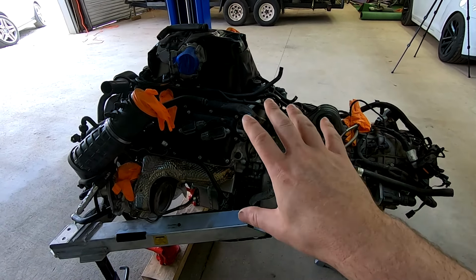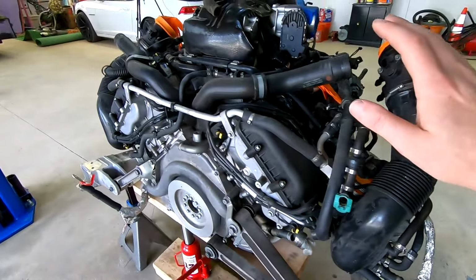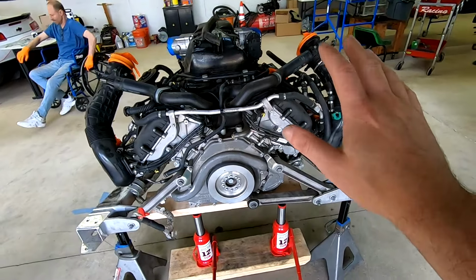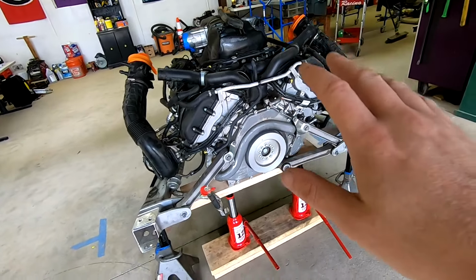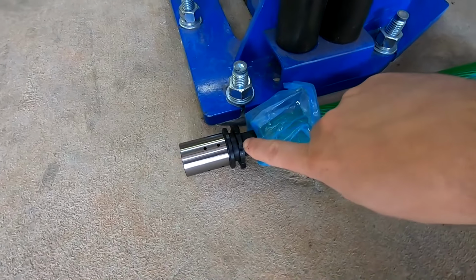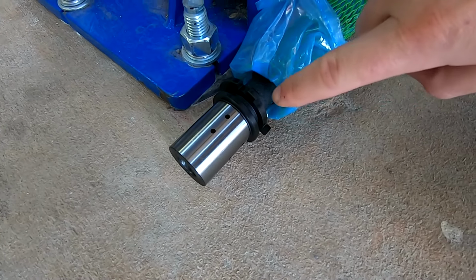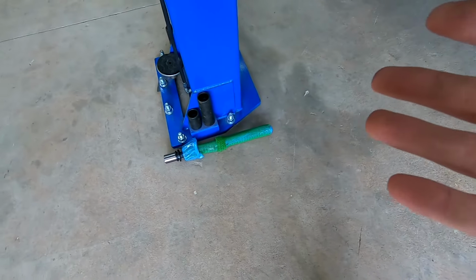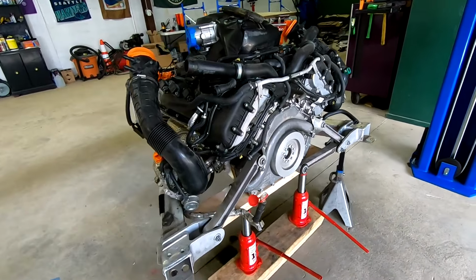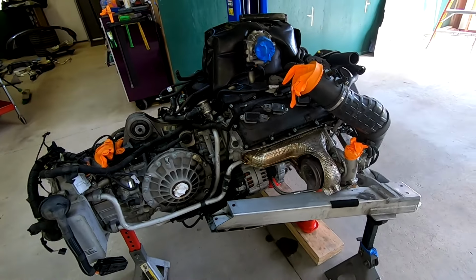The issue with this is there was a code being thrown, and the reason for it, as we discovered, was the cam. That's why the cam is being replaced. So this is the new cam. One of these little guys is the reason why it broke off. It's not there, and that's what's causing all of the issues. So we're going to have to take this whole motor apart to change out the cam, which will solve the problem.